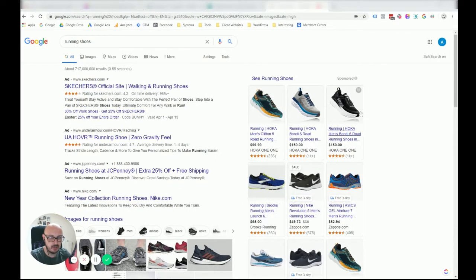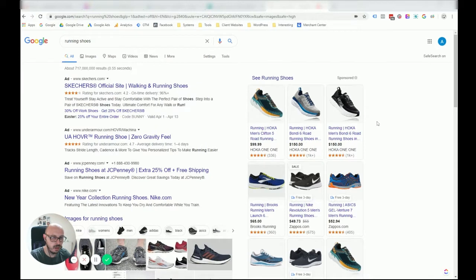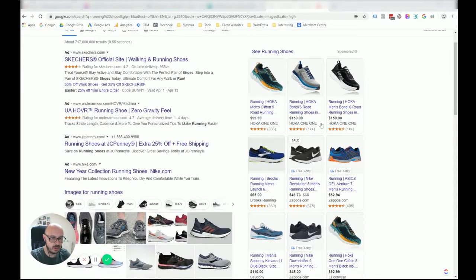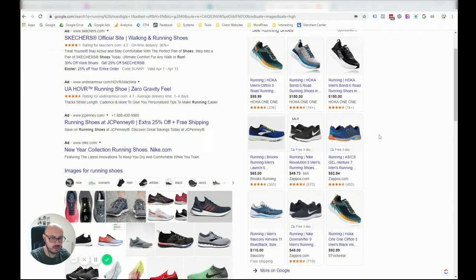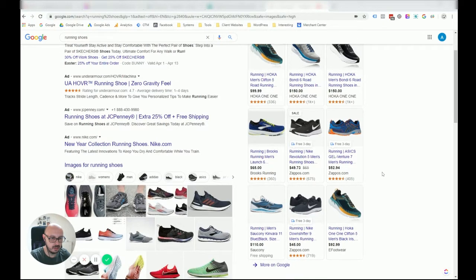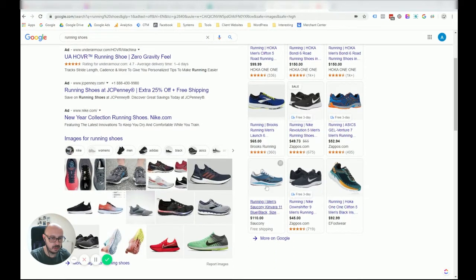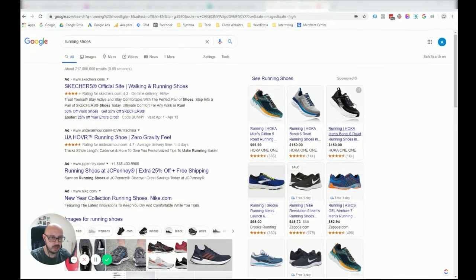So these are Google Shopping ads. Each one of these companies is running Google Shopping campaigns, and they are pushing their products here in Shopping Network.